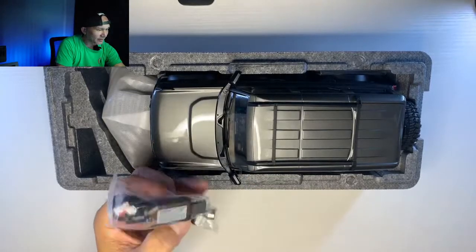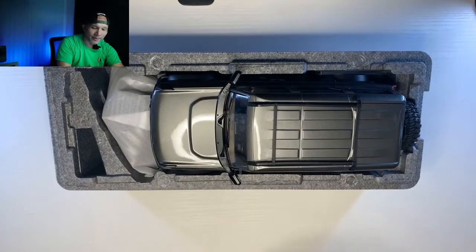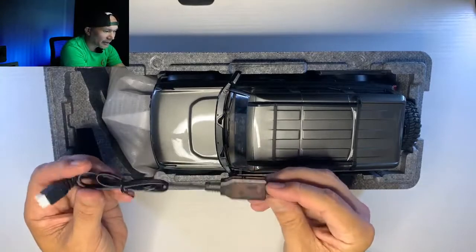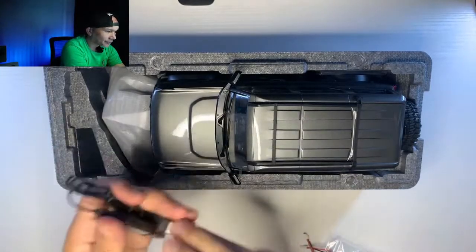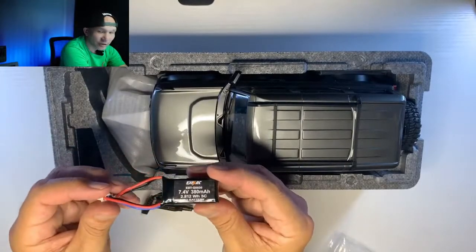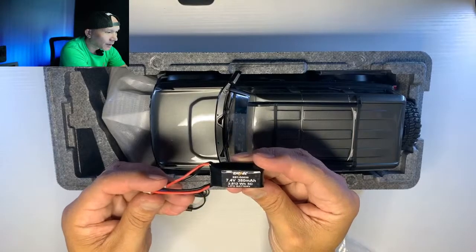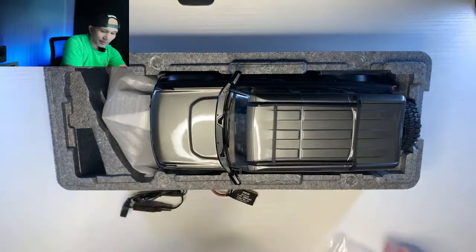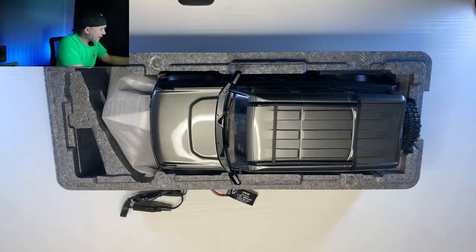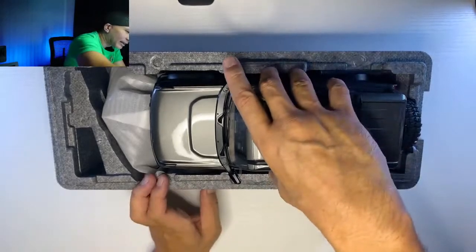Then you have a T-wrench that comes with it. I should take it out of the package. So here you go, USB charger for your LiPo battery, your 7.4 volt, 380 milliamp LiPo battery. And it comes with a T-wrench. You cannot have too many of these T-wrenches, and here it is, folks.